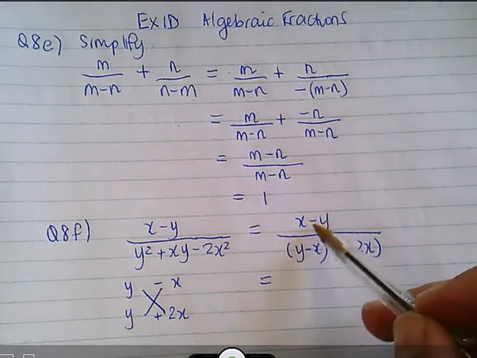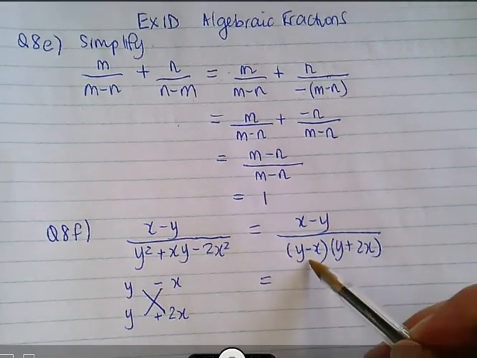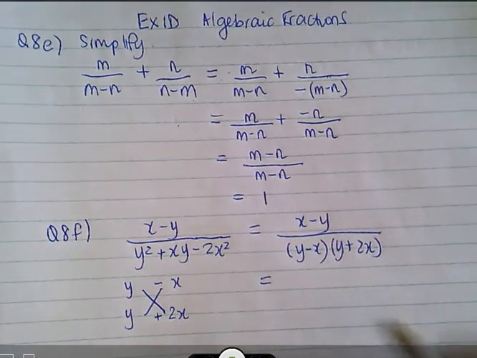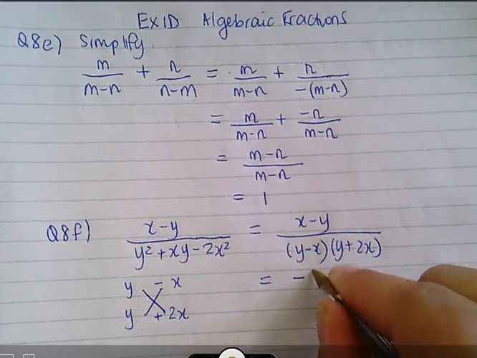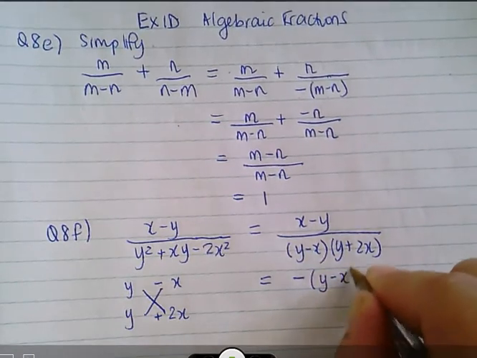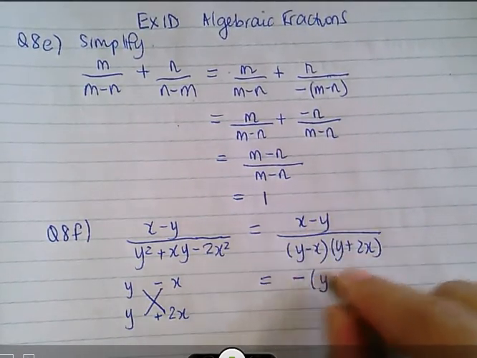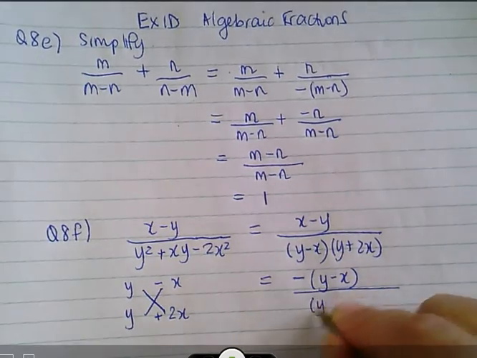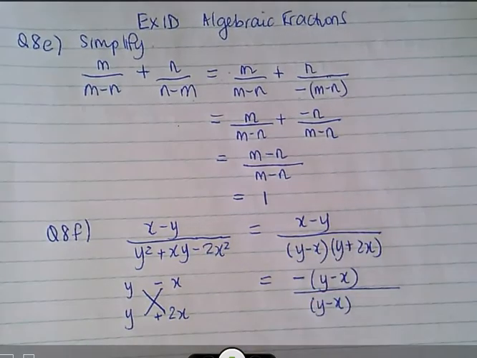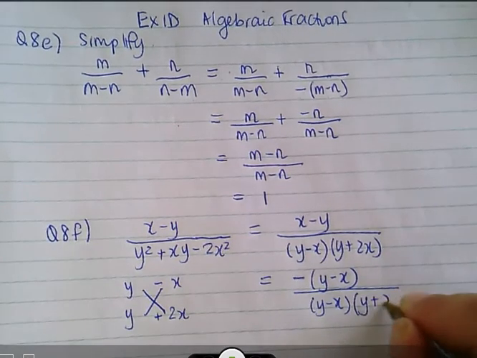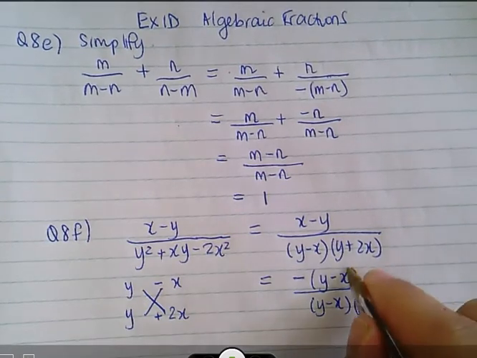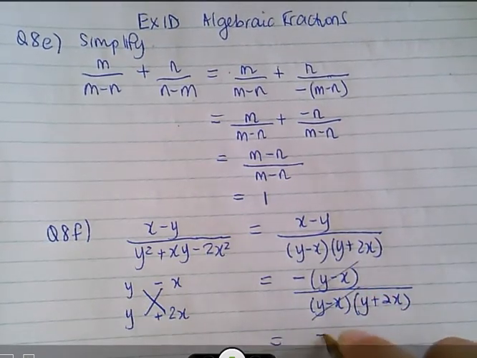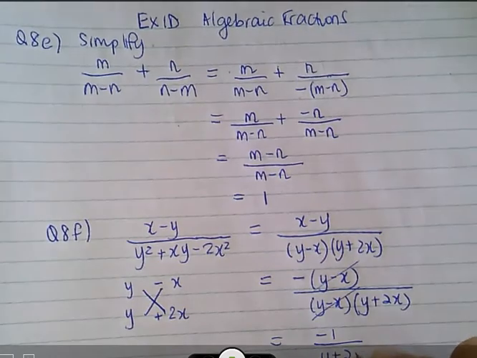Again, we have that same negative thing happening. We can either change the numerator to mirror the denominator of the y minus x. So I'm going to change the numerator this time and make it minus y minus x. Let's just have a look. Minus y plus x, yep. The best thing to do, if you notice they're exact opposites, just change one of them, make it look like the other one, put the negative out the front and check. Over y plus 2x. And our y minus x's cancel and we've got negative 1 over y plus 2x.